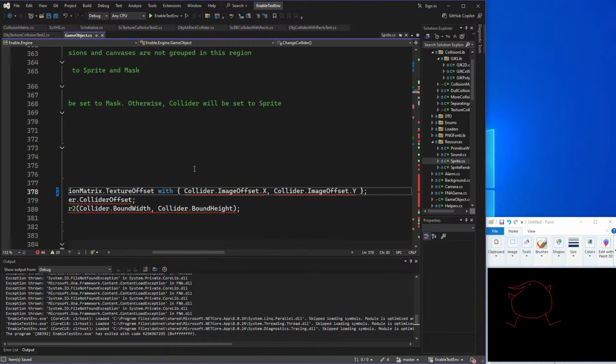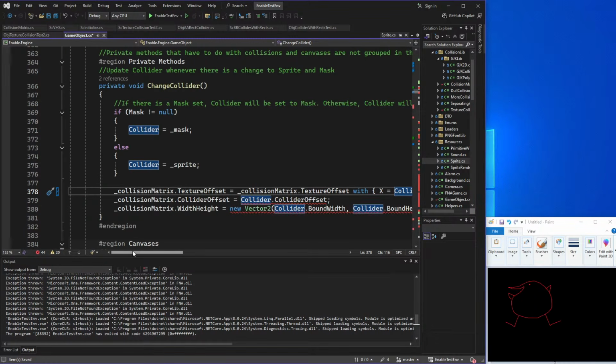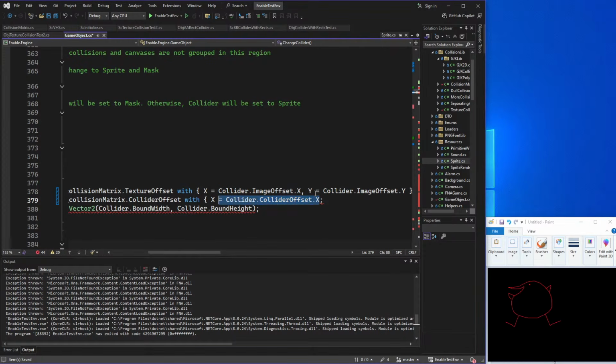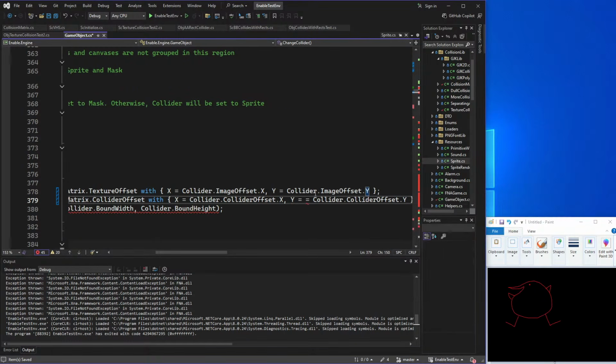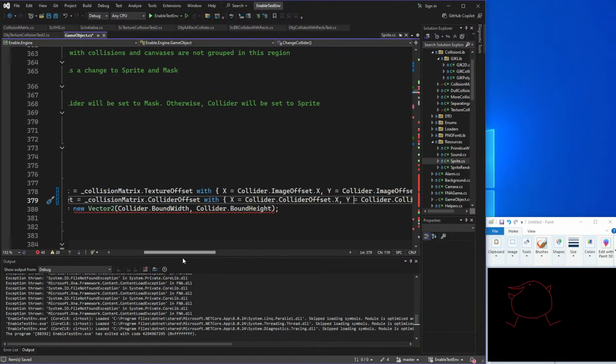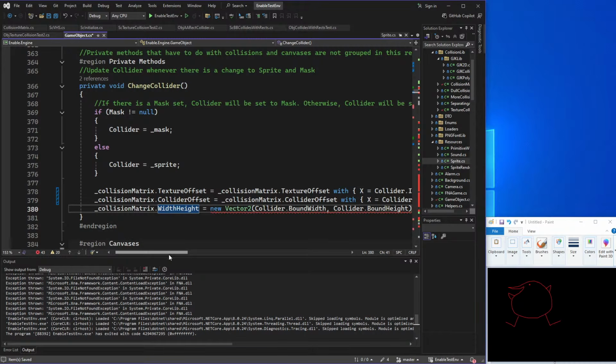Oh, right. X is equal to, and Y is equal to. And then same thing here. Oh boy. With X is equal to that thing dot X. And of course, the classic Y is also equal to that thing dot Y. Closing curly brace. I have too many equal signs. A classic mistake. Width and height. Classic.